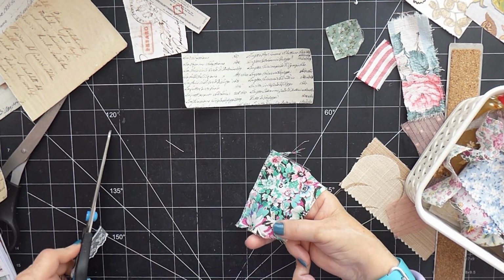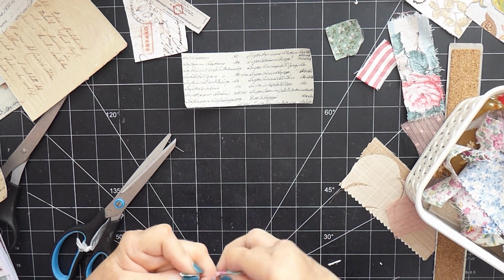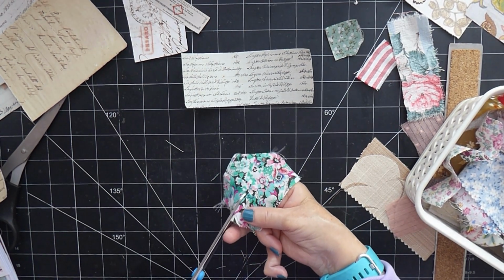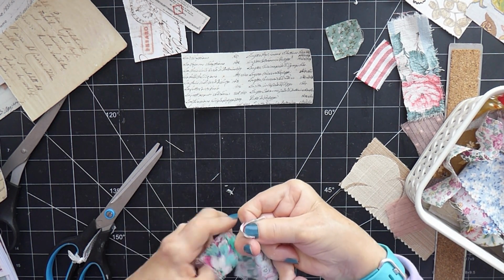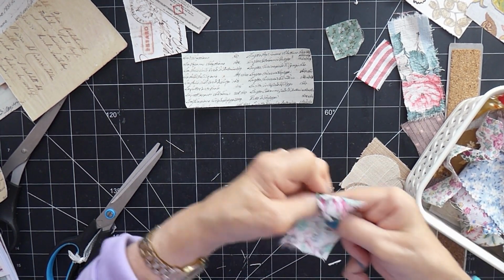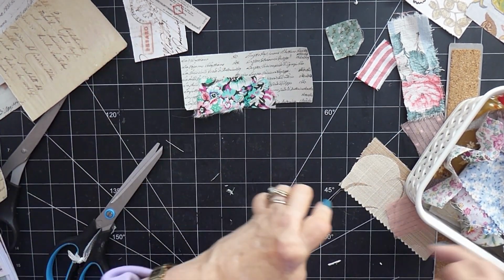Right, this is a really pretty piece. I'm not sure where it came from. Is it going to tear? Nope. Maybe I just haven't cut enough to get hold of it properly. Am I going to be able to tear this piece? Oh yeah, eventually. A bit of a weird shape, but it's pretty. It's really pretty fabric.